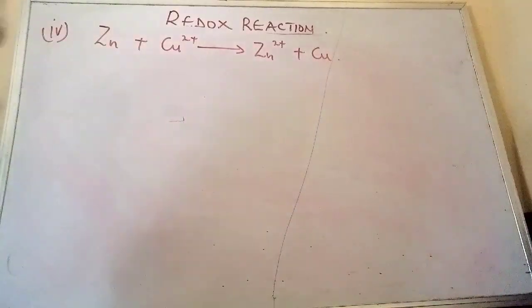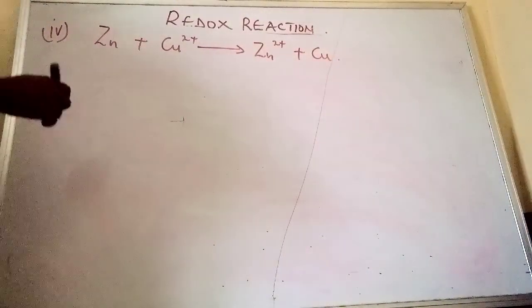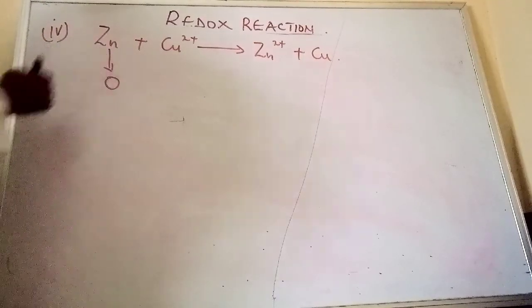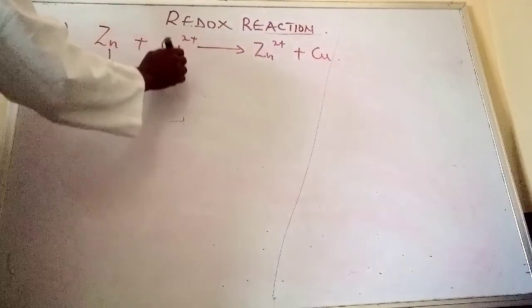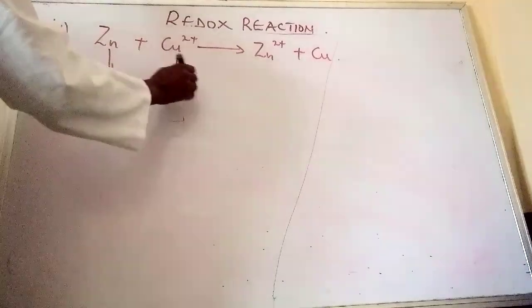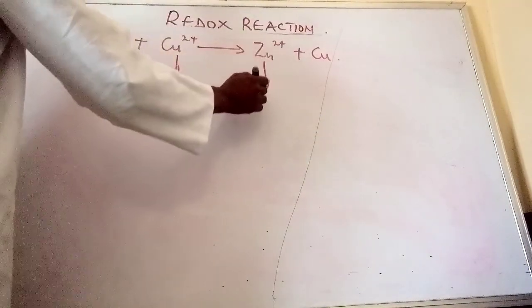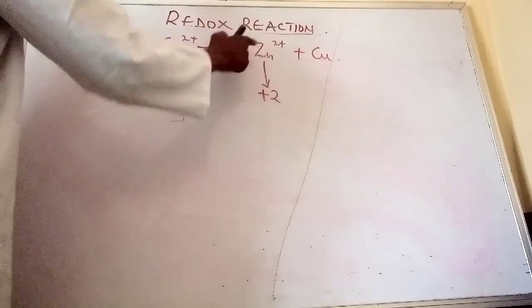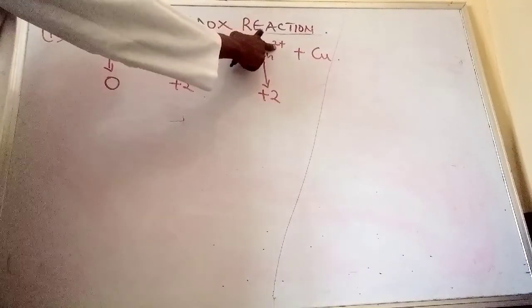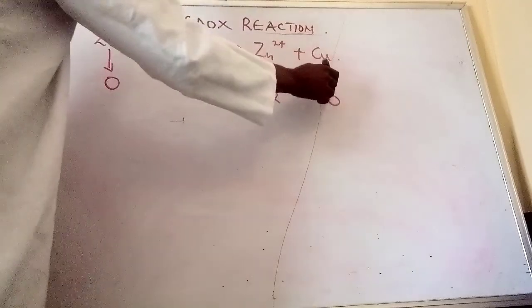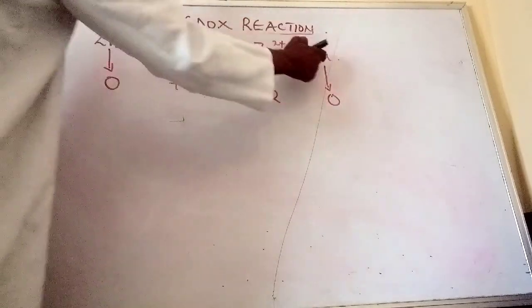Question 4 is ionic equation. This zinc atom, that means oxidation number of 0. Why is this one has oxidation number of what? +2, because of the 2 charges on it. This zinc ion, that is oxidation number of +2, because of these 2 positive charges being carried. And this is copper atom, 0. Don't forget, atom, we have 0.